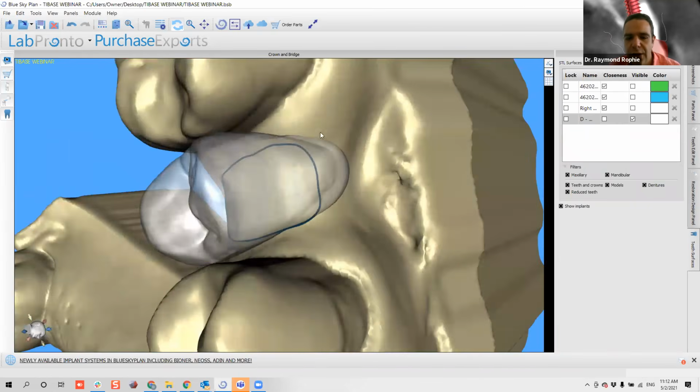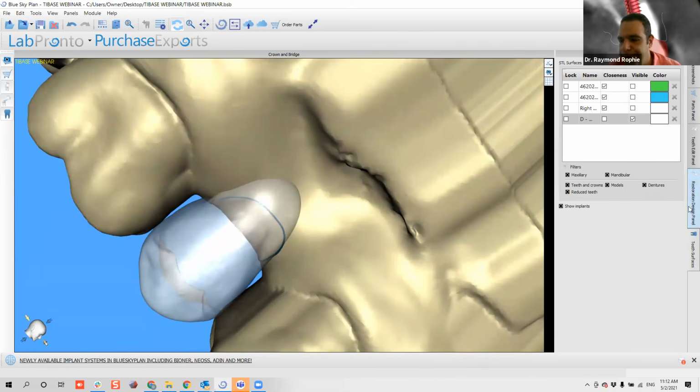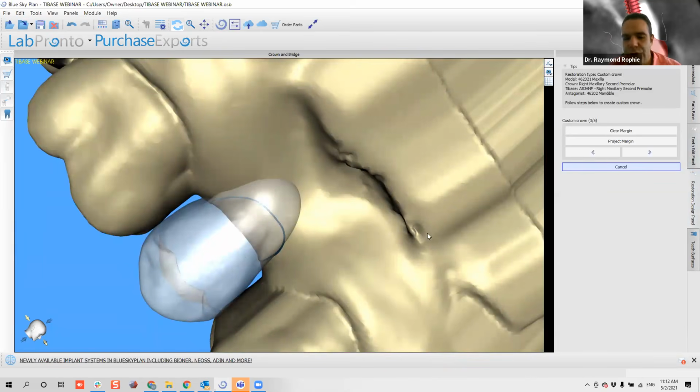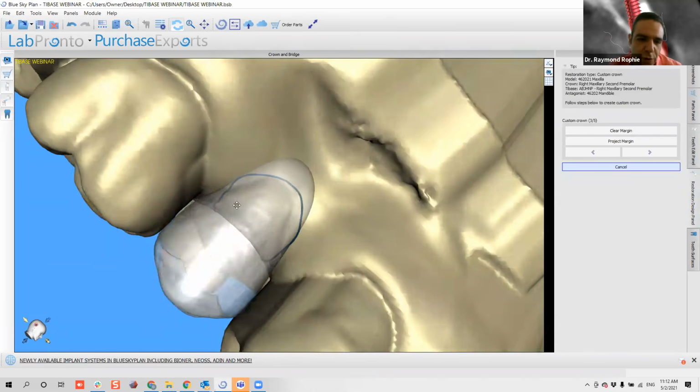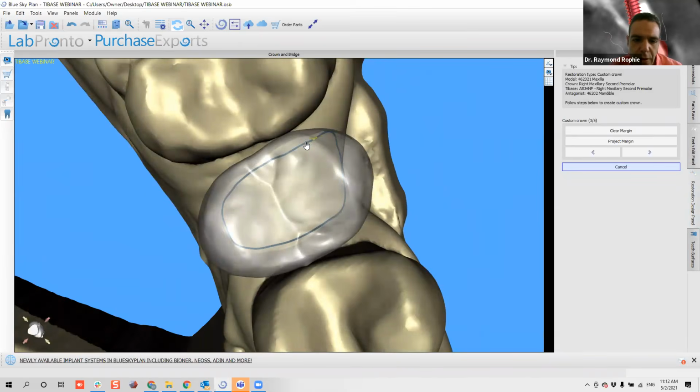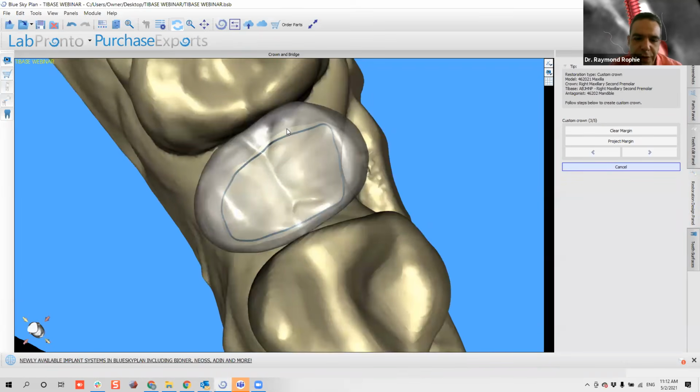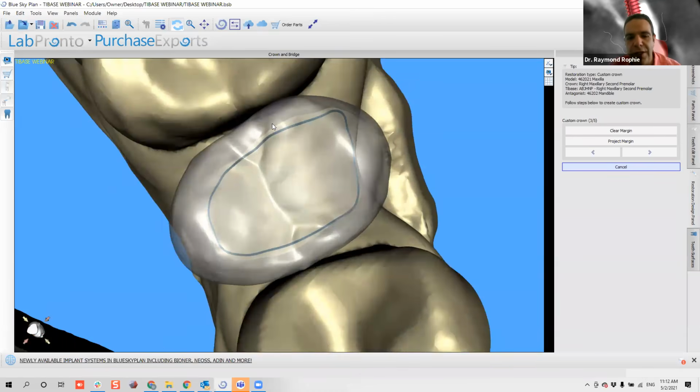So you can check if this is what you want. Okay, so we go back to restoration design, and with the left mouse button, I'm just drawing the emergence profile. Here, I do want some thickness, so I definitely want some space in these areas.